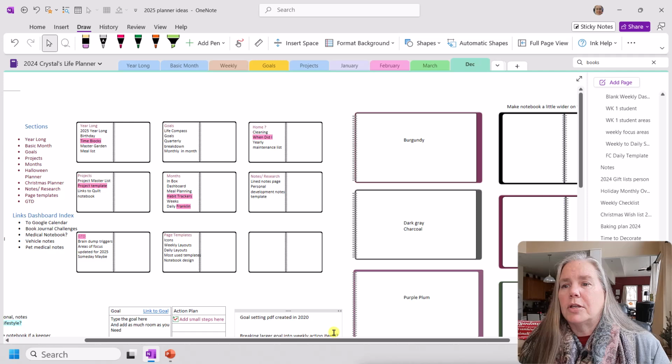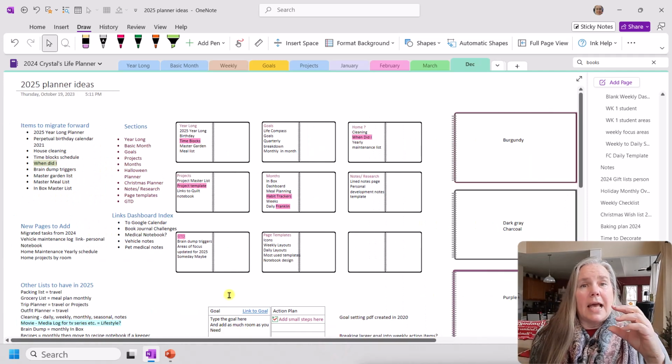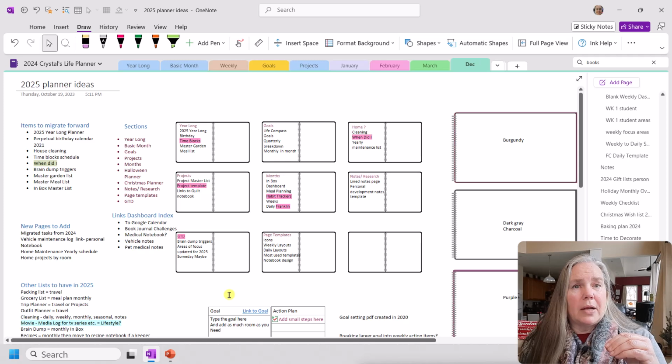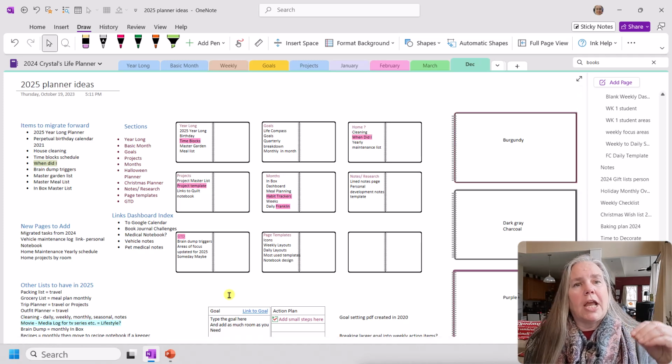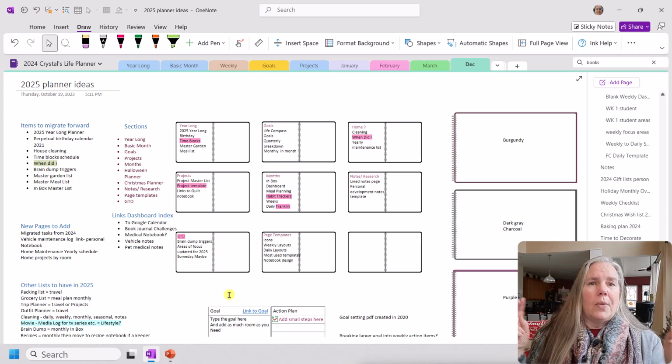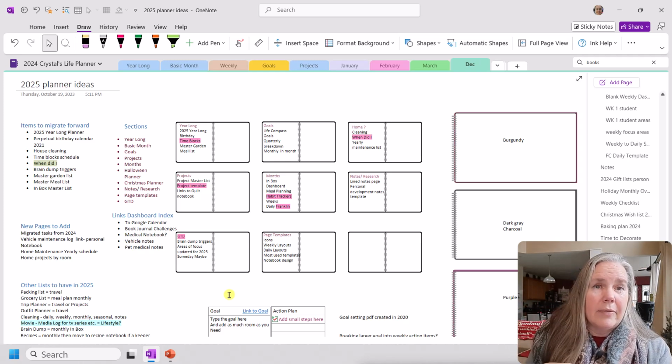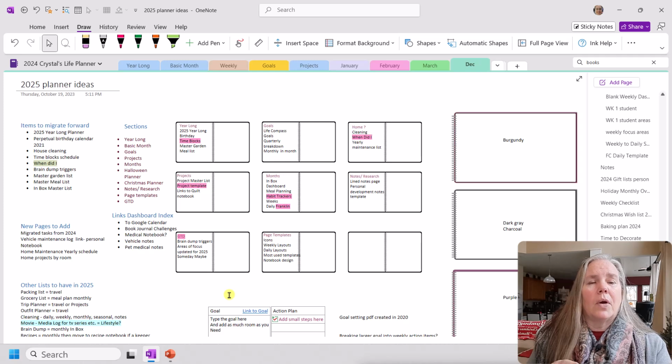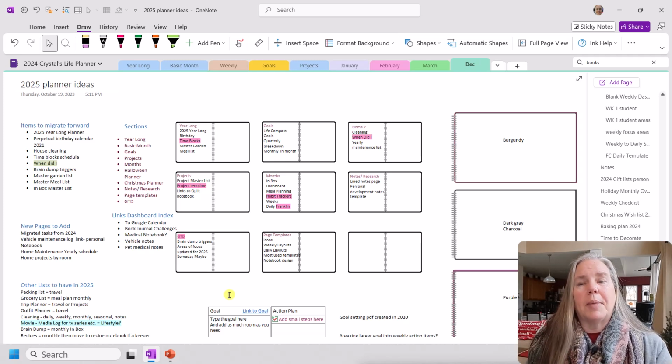Well, what has happened over the past few years, as I created my first planner in 2020, is that I have tweaked and changed and tweaked and changed. I'm not really looking for that planner piece that everybody talks about. What I'm really looking for is the most functional thing for me to use in every stage of my life. So as my life changes, I tweak and change those pages to try to get them to be just right. So when you move forward into 2025 with me, you are not going to see big dramatic changes in my planner because it is working for me.